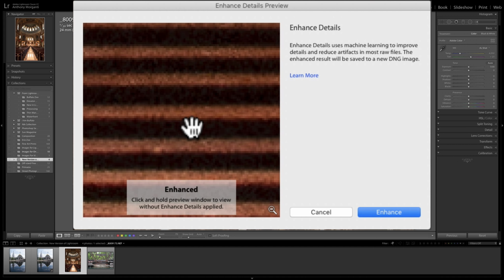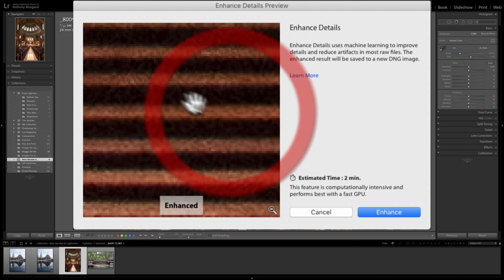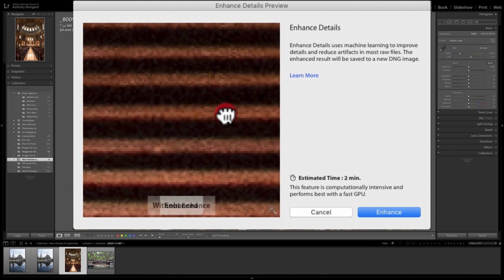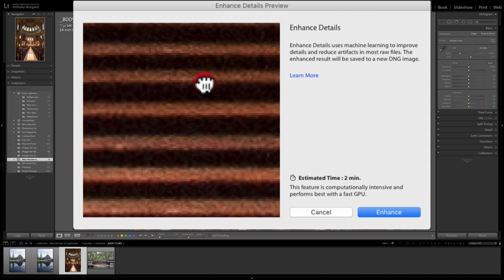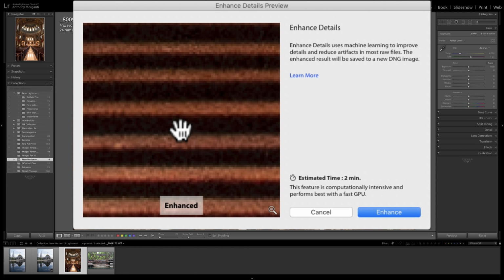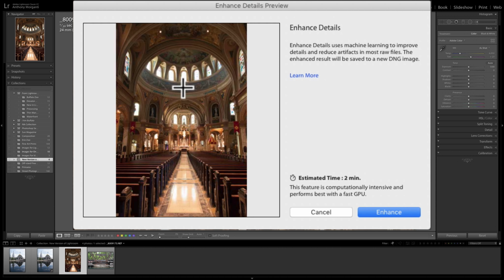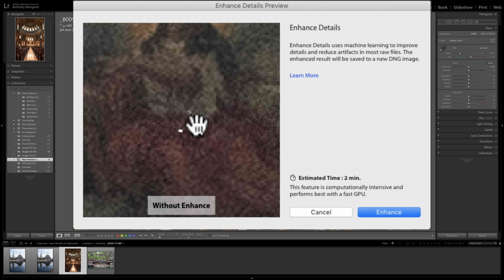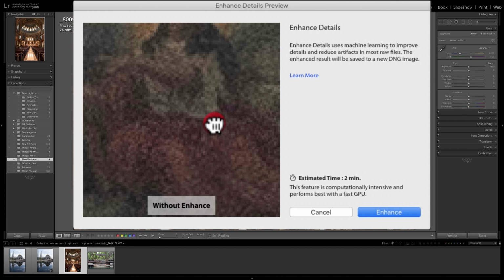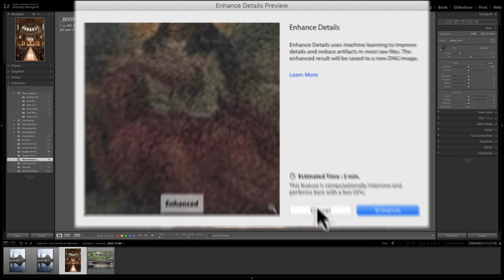All right, now we have this enhanced version. When I click down, you'll see just very slight pixelation repair, right in here mainly. But it wasn't as dramatic as the Fujifilm X-Trans sensor. Now, if for some reason, when it comes up with this preview, it's not zoomed in on a location you'd like, you can simply click and drag it around. It's going to have to go through its little preview again. Or down here, you'll see there's a little minus magnifier. Click on that and you'll zoom out. Then you could take the crosshairs and zoom in anywhere you'd like. So if you'd like to zoom in right there, you click, and let it do its thing. Can't see much of a difference in that location. Now, I'm not going to enhance this one just because of the time constraints, so I'm going to click cancel.